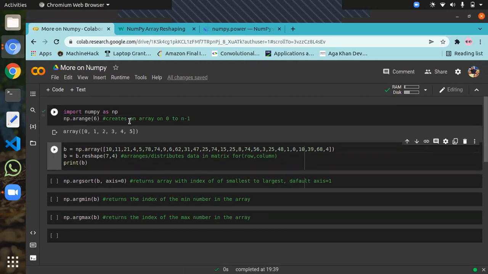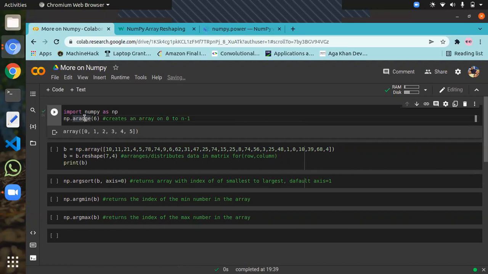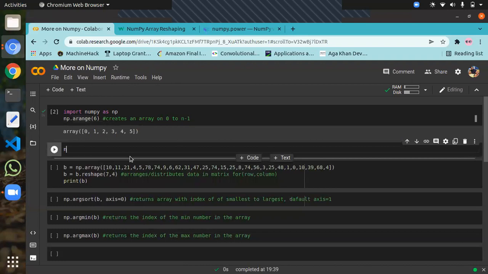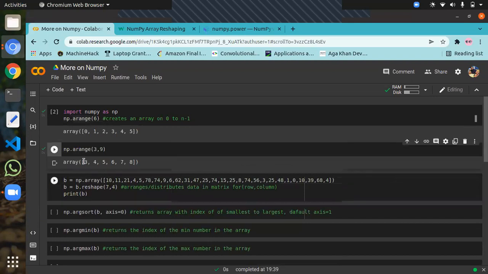Is there any other parameter that we can pass to arange? Yes, we can pass the starting value. Let's show how it's done. np.arange, for example 3 to 9. It will create an array from 3 to 8, correct? 3, 4, 5, 6, 7, 8.